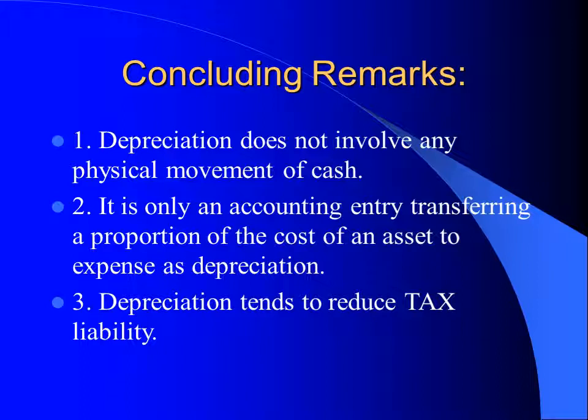The second point is that it is only an accounting entry. And what this accounting entry does, it transfers a proportion of the cost of the asset to depreciation as an expense. So now I want you to focus here that when we purchase the asset, we make the payment for the asset. So money has gone out of the business. And then what we are doing, we are simply transferring a part of that cost to depreciation each year over the life of the asset.